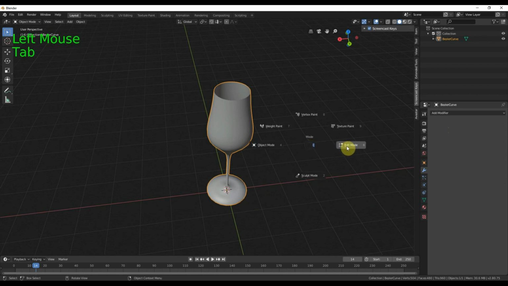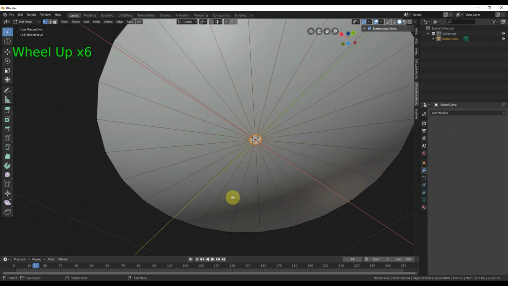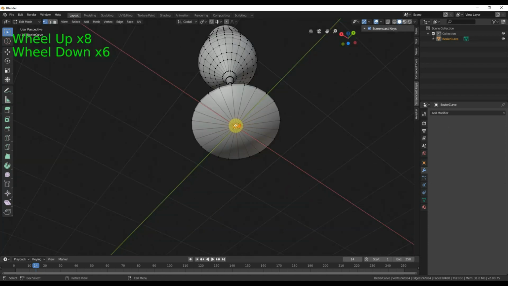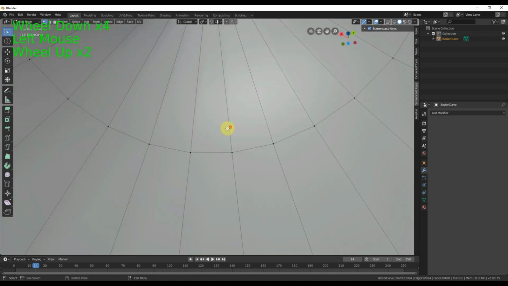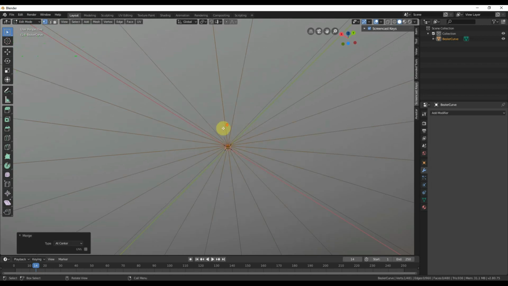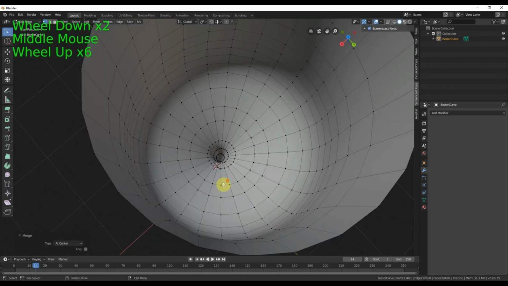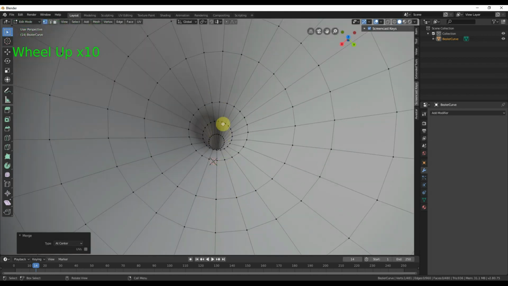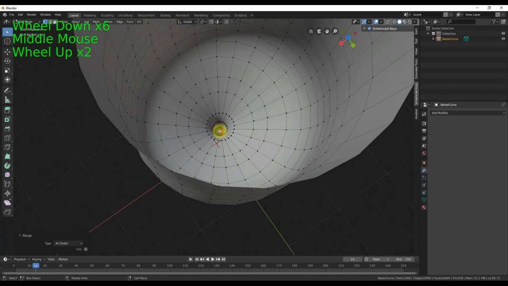Okay, so now if we look in edit mode, we've got this wonderful mesh. With this edge loop at the bottom, let me zoom in a little bit. I'm going to merge them into the center, Alt M, at center, so it just becomes one vertex. That's not seen under there. That's looking very good. And we've got this hollow bit going down here, which makes things very, very hard.